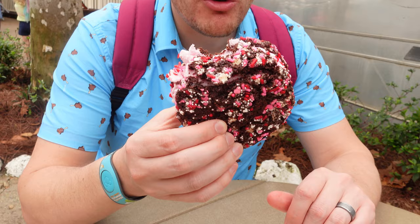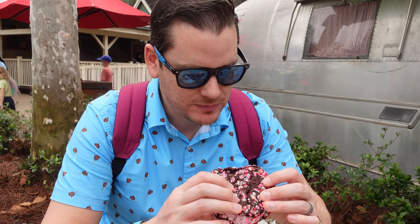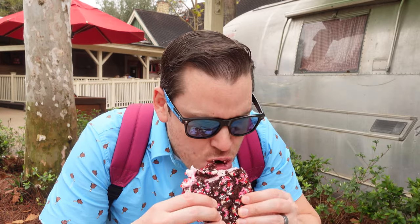Whoa, mama. That's legit. That chocolate cookie is really good. It has white chocolate chips in it too. But it's very crunchy because of all the textural stuff. It makes it cuter, but I could have done without it, but it's really good. It's like fuzzy brownie, maybe strawberry ice cream. And once again, my hands aren't sticky, and it's not falling apart. This is a well-constructed ice cream sandwich. I'm gonna give it a 3.6.